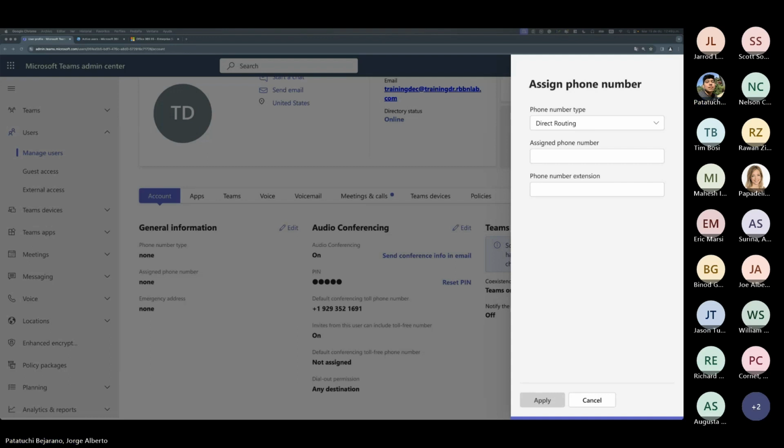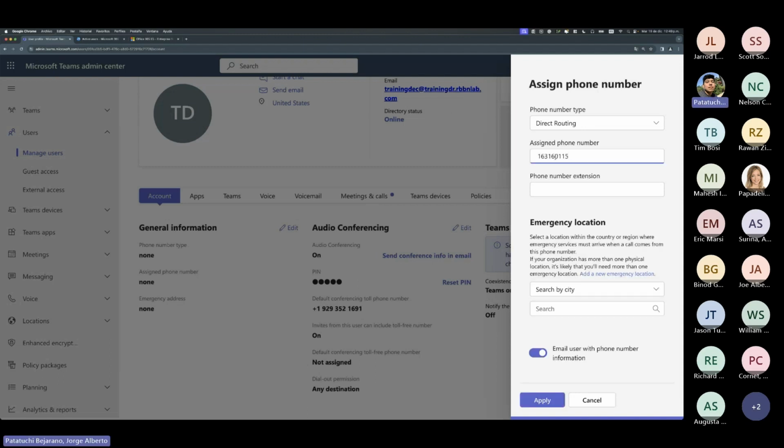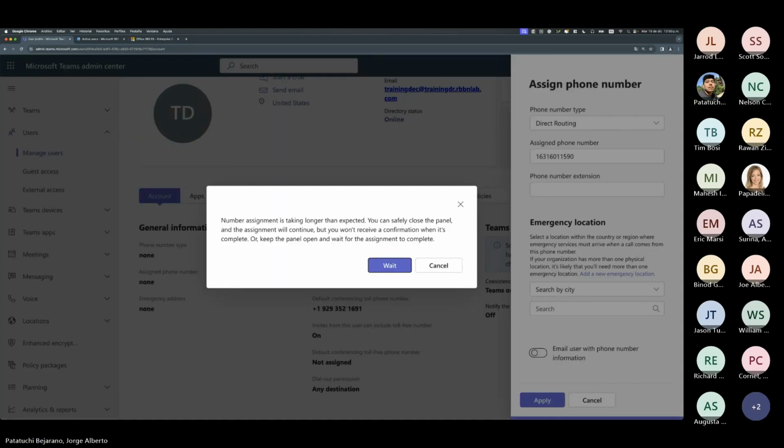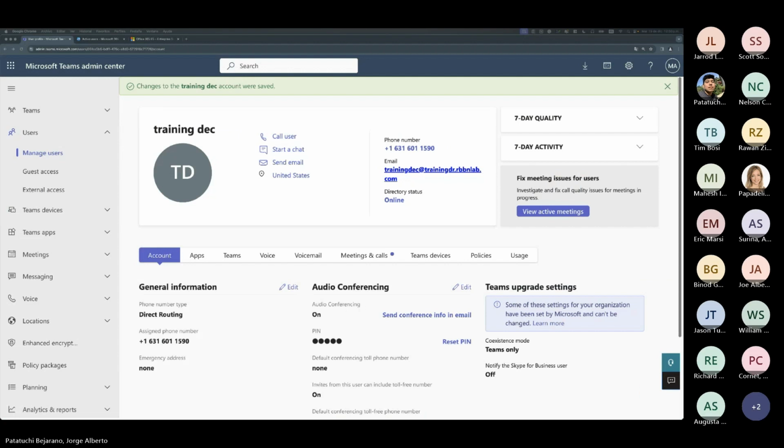So can you raise your hand if you are ready to assign a number? I will provide you one number. You just need to pull that information here and click on apply. There you go.